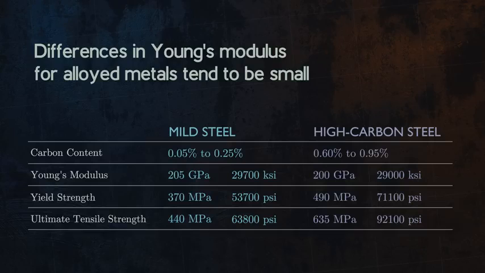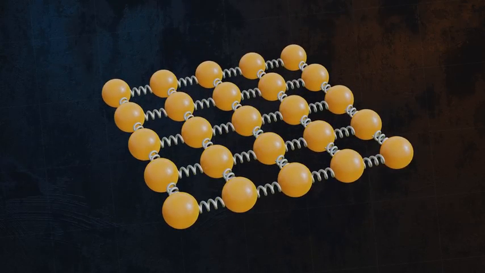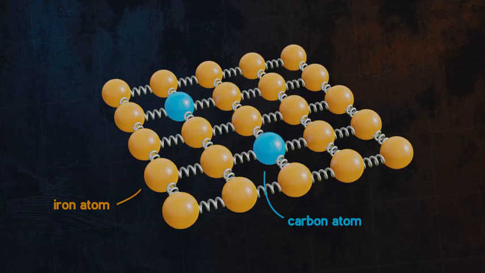Mild steel and high carbon steel have quite different mechanical properties. Their yield strengths, for example, are very different. And yet they have very similar Young's modulus values, which at first glance might seem surprising. We can explain it using our interatomic bonds model. Mild steel has a carbon content of up to 0.25%, and high carbon steels can have a carbon content of up to 0.95%. Adding such a small number of additional carbon atoms to the existing iron atoms isn't enough to significantly affect the overall resistance to increasing the spacing between atoms. And so the Young's modulus is very similar for mild steel and for high carbon steel, despite some of their other mechanical properties being very different.